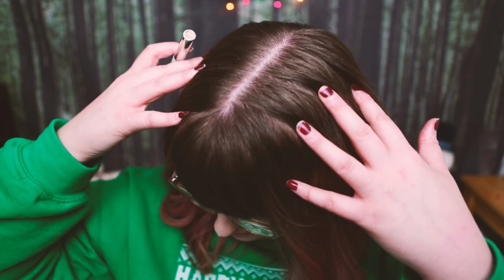Another thing that I discovered this year that I absolutely love is the ColourPop Brow Boss Gel. It's basically a dupe for the Boy Brow from Glossier, not gonna lie. They recently got ones with colors. For a really long time they only had a clear brow gel, which I wasn't about, but this one's really nice. I use the shade Blonde because I am a natural blonde. If you couldn't tell on the top of my head, it's dishwater blonde, but it's still blonde.